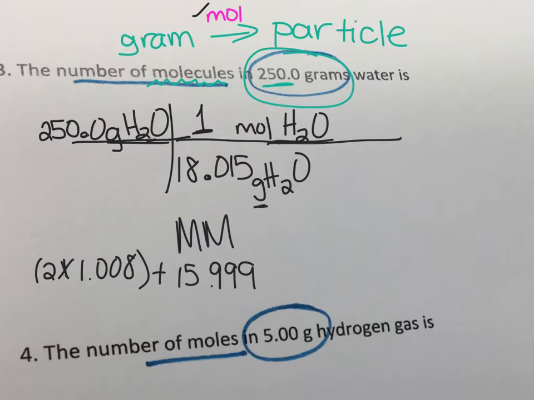All right, so the next step is now we're going to take the moles, we're going to bring that down to the right. I'm going to do it all in one step. You could do it in 2 pieces. There's nothing wrong with doing that. If that makes more sense to you to keep them small, that's fine. I'm going to do it all in one step because that's what stoichiometry is going to look like later. So I'm going to bring moles down to the right. So I'm down to moles of water.